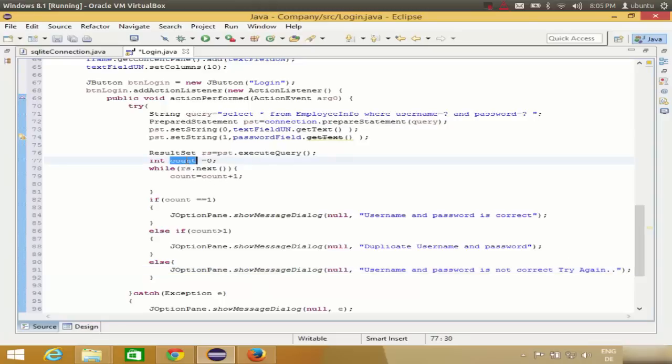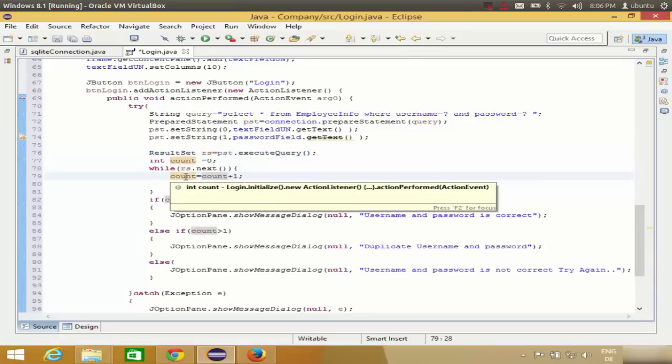Why I have declared this count here is, once this query is passed, it checks the username and password on the basis of whatever I enter in the text box for the username and the text box for the password, and it will keep the result in this rs, and for whatever results are in rs, this counter will increase.